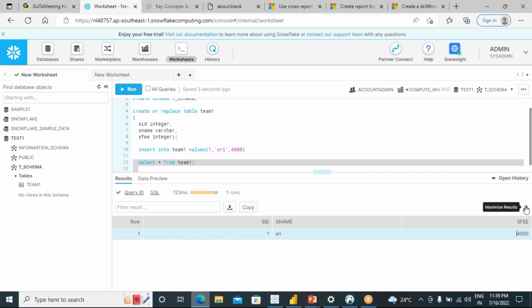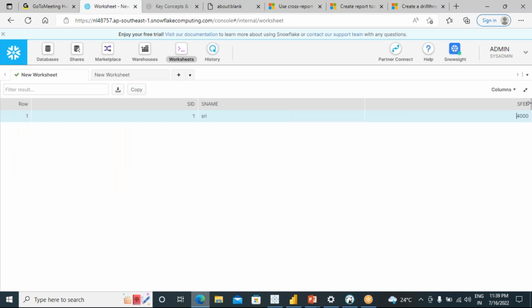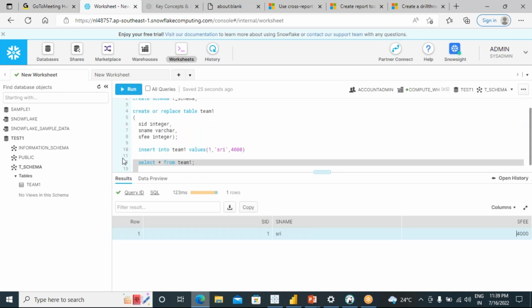This is the way we can insert the records and read the table, inserting the data and writing the select statement. In the next video we will go into more detail, create multiple tables and schemas, and cover insert statements and DDL, DML operations, everything.